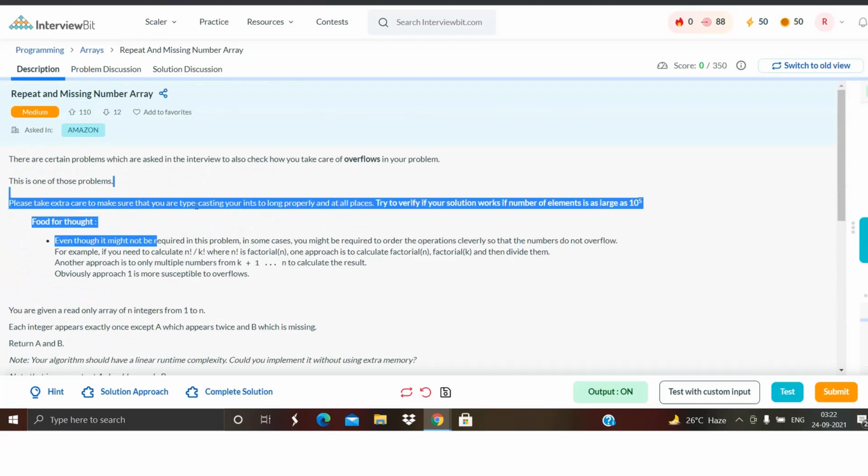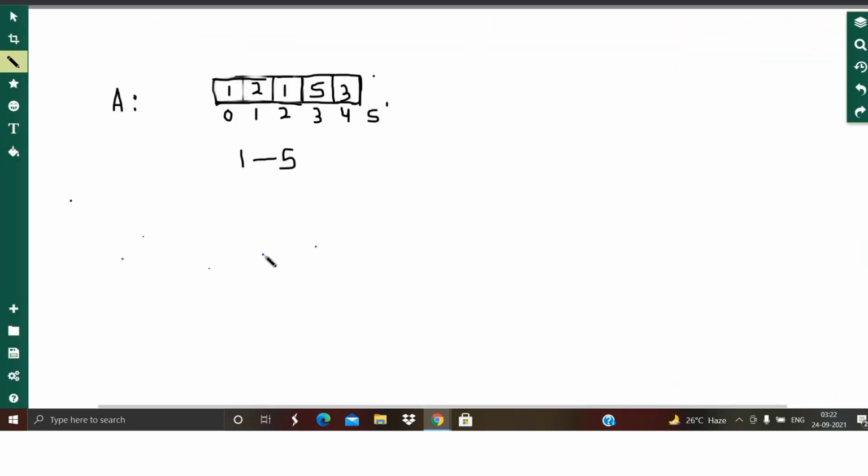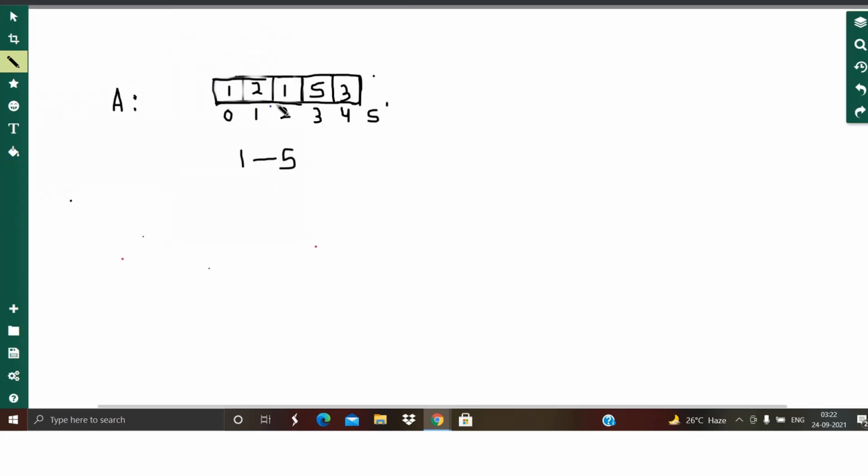So let's think of a brute force solution first. Here's the array. Now how can we solve this problem? The naive solution can be simply to sort the array.